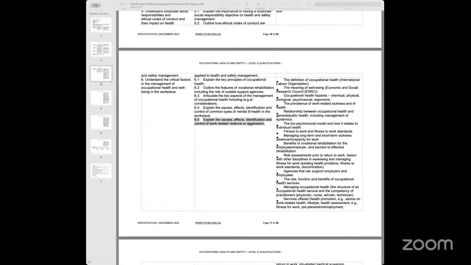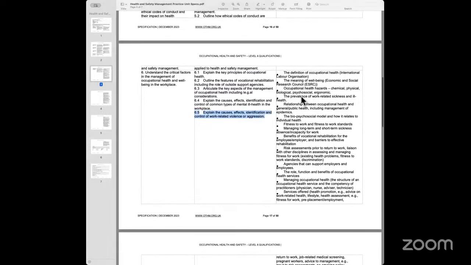So there might be violence that can come from staff because of various factors of stress, aggression, or depression. In such cases, the person involved can affect or harm members of the public, customers, clients, or other types of customers within the premises. This is what we need to look at in this assessment criteria, because we want to understand the causes and effects of violence and aggression in the workplace. So we'll be covering some of this assessment criteria.